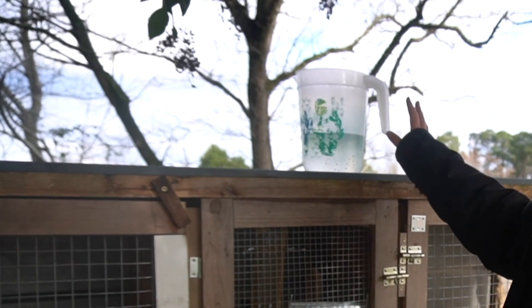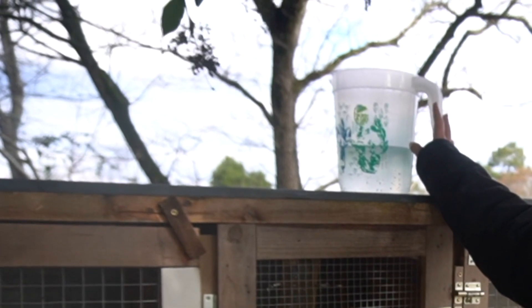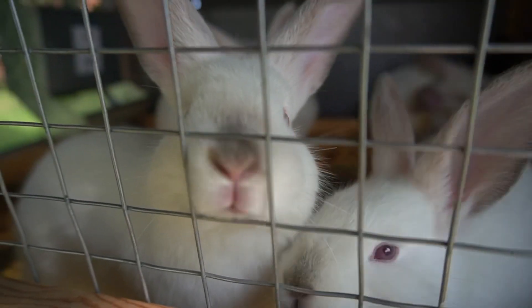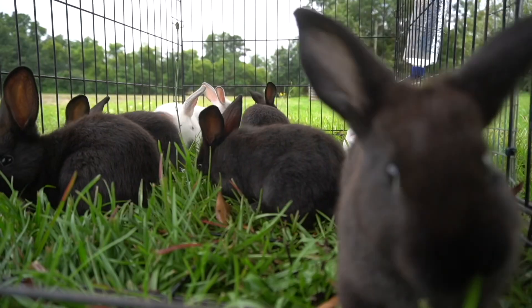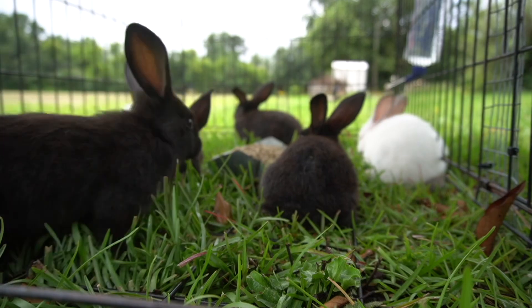We've had a lot of success — it keeps our rabbits super easy to maintain. I have a five gallon bucket by the hutch with their food and a pitcher for water to fill up their waters. We have simple kindling boxes, just little wooden boxes we built. Our kits stay with the moms until about six weeks old, then we put them in a tractor and rotational graze them before processing at 12 weeks.